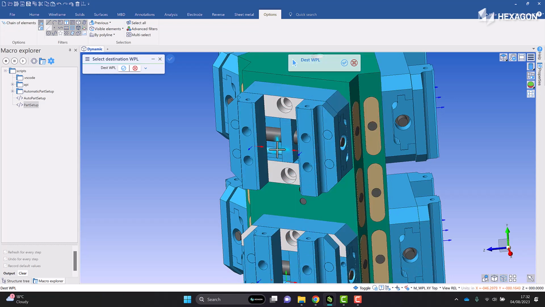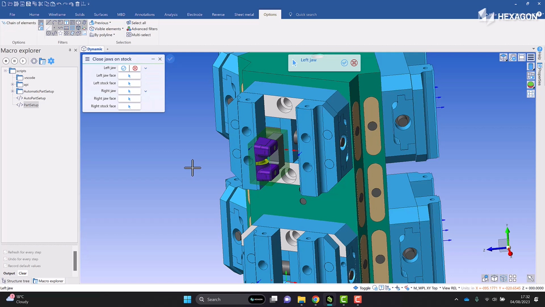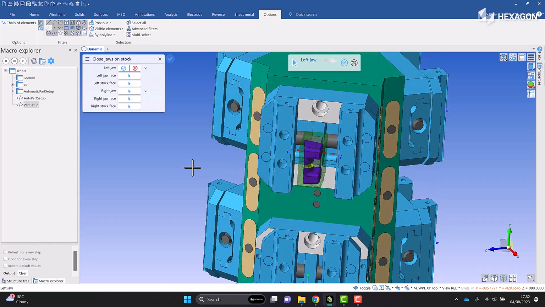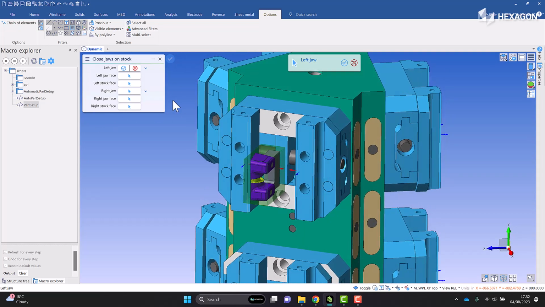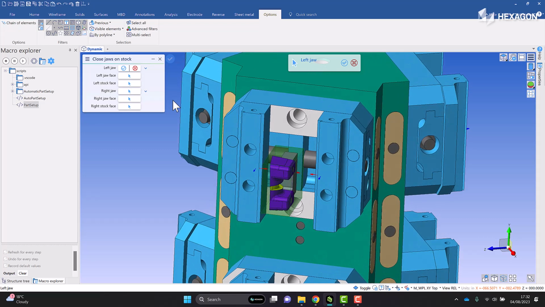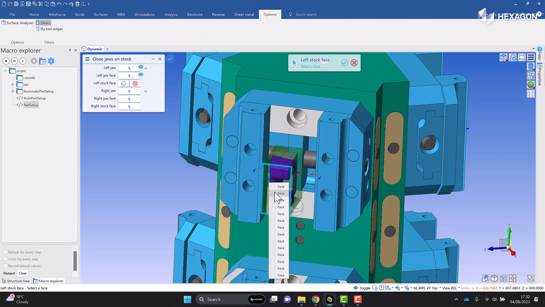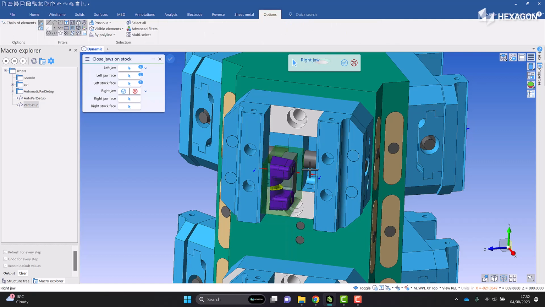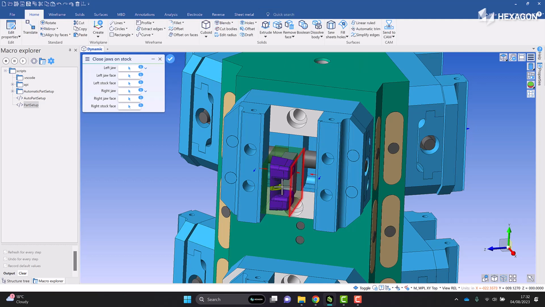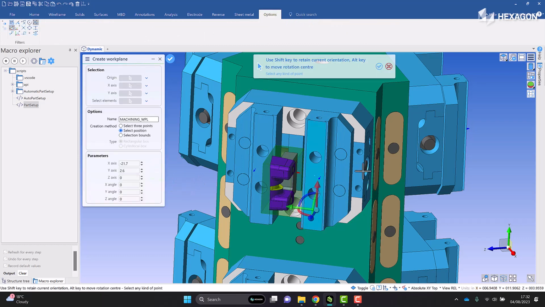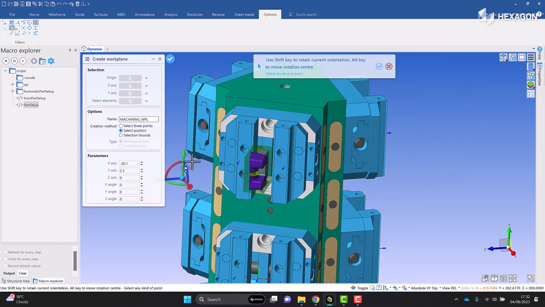So I'm going to zoom into this clamp here and select the center work plane. You can see immediately the part is positioned in the correct location, and now I have another custom command prompting me to select the relevant elements and faces in order to clamp the vice jaws around the stock model. So I can select my first jaw and a relevant face, then the face that we're moving it to, my second jaw and the relevant face, and again the jaw and the face that we are clamping it to. When I apply this command, you can see that those jaws clamp tightly against the stock model.